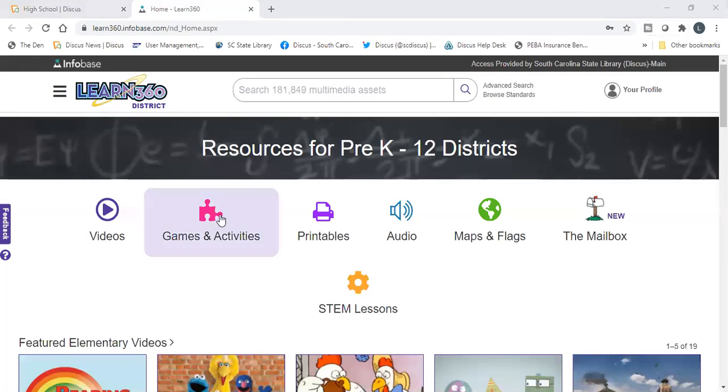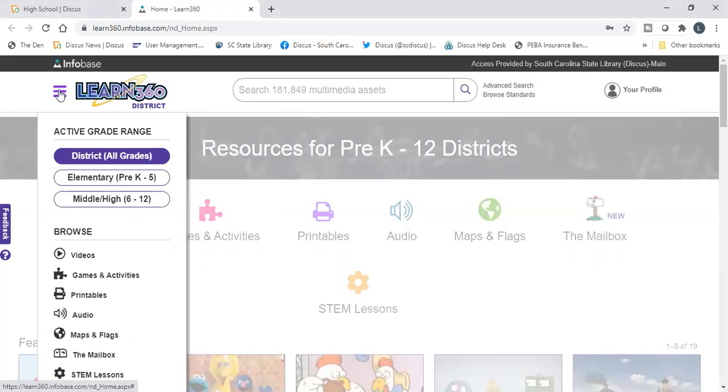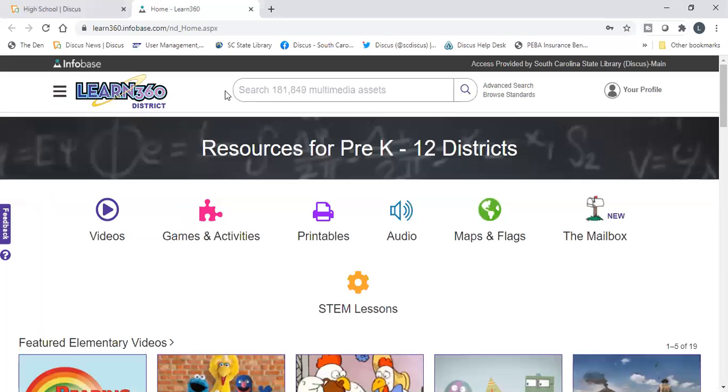So within this, notice whenever you go into this, this covers pre-K through 12th. So some of you may be teaching ninth grade social studies, but you have a kindergartner at home. So be aware that there are a lot of resources in Discus as well for the younger students that might be relevant to you and your own families. But notice here, this is Learn 360 District that you see in the logo piece. You are able to go to that smart menu, the 3 lines on the left, and you can limit to middle high if you want to start out doing that. Or you can actually search throughout the database and limit to your high school grade levels after you conduct your search.